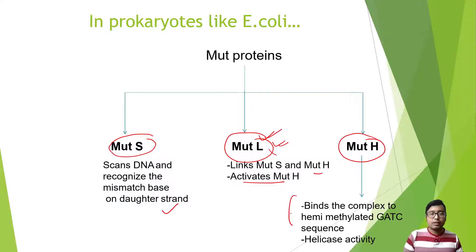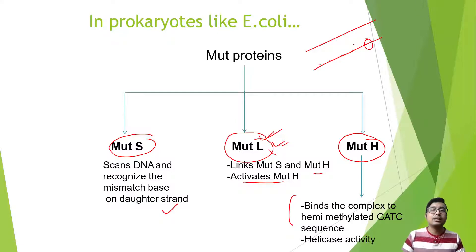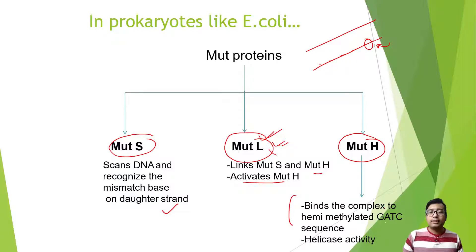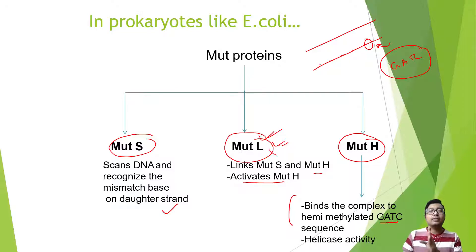This is complex to understand. There is a parent sequence and a daughter strand; we are talking about any error that has been done in the daughter strand during replication. We need to repair this. The parent strand is methylated — the bases in the parent strand are always methylated — whereas the daughter strand bases are non-methylated. Therefore it is easier for MutH to know which is the daughter strand. Specifically, MutH searches for a GATC sequence — guanine, adenine, thymine, cytosine. MutH will cut right at that GATC sequence.